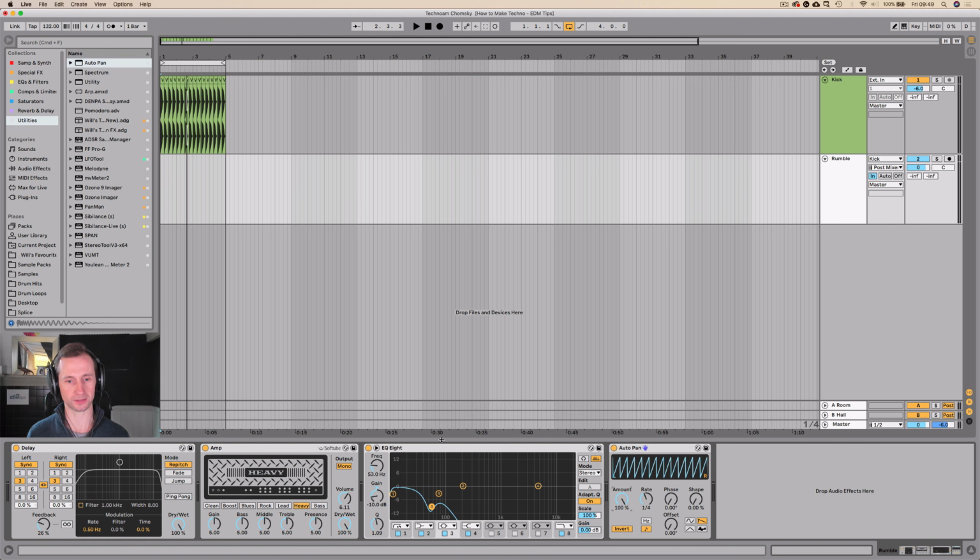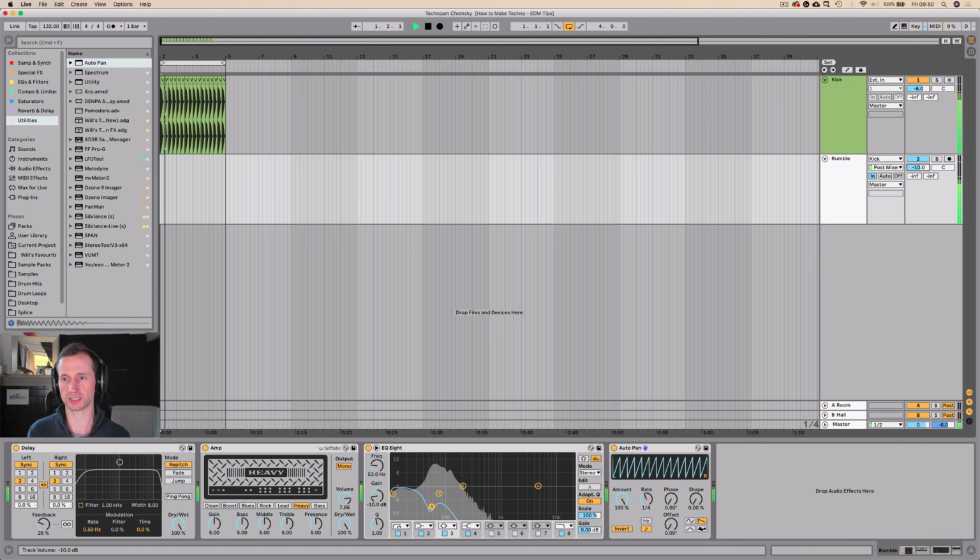It's going to be ducking the delayed signal, the rumble, in time with the kick, and then pumping back up like a sidechain compressor. Obviously, you can't really do it very accurately with this, so again, I'd use the LFO tool or Kickstart or something like that. But it's still ducking. So now you can see that we can actually control these two levels individually from each other, the rumble and the kick. And that's why I've got them on two separate channels.